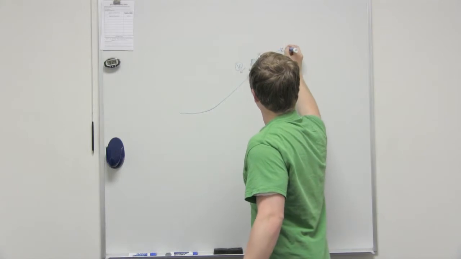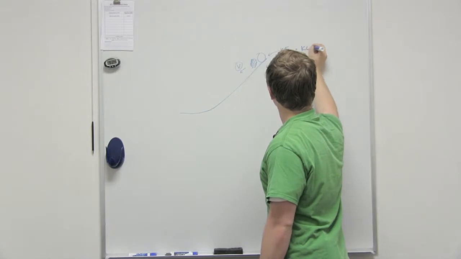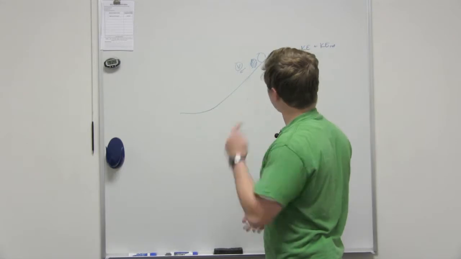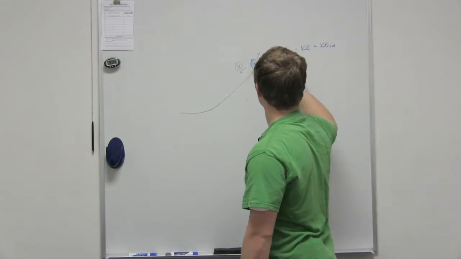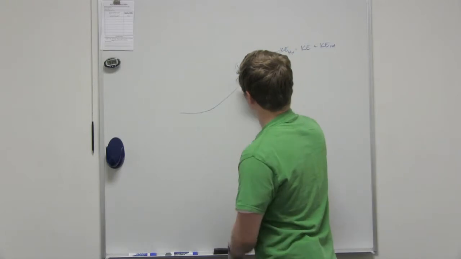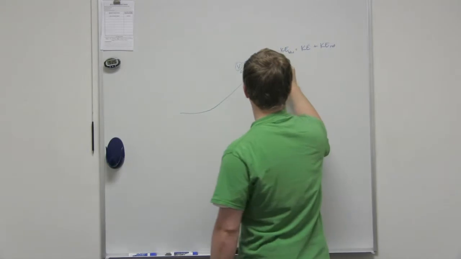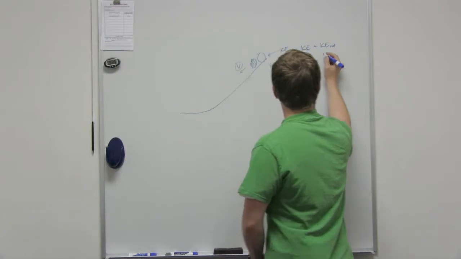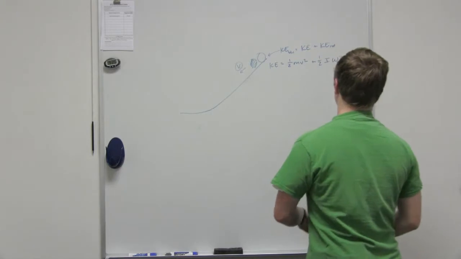Right, so this is kind of the same idea as last time. We have our total kinetic energy, which equals translational plus rotational. The potential energy at the top equals this at the bottom. Anywhere it's moving, it has potential and kinetic, and the kinetic is both of those. So we've got 1/2 mv squared, and then 1/2 moment of inertia times omega squared, right? We're just gonna do the same thing we did before.